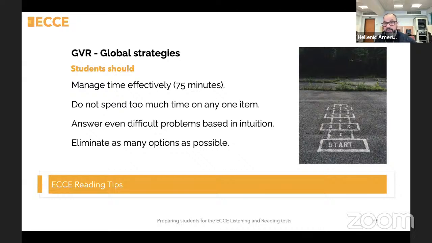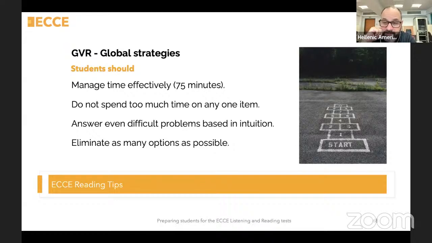They should not spend too much time on any one item. Just follow their intuition. I'm sure they've crossed out a couple of options. So if they are between a couple of possible answers, they'll obviously have to make a choice. They should never leave any multiple choice answers unanswered. They need to choose one answer that they think is closer, hopefully, to a mark for them. Indeed, they can do that by eliminating as many options as possible.